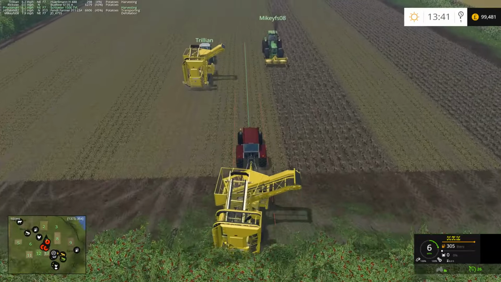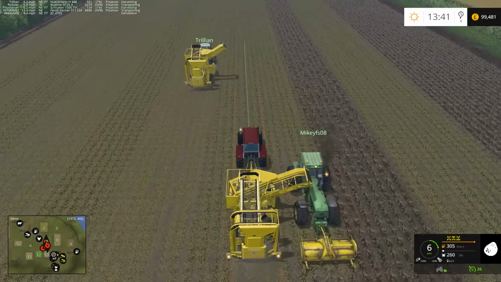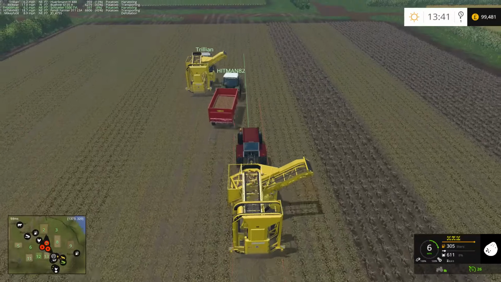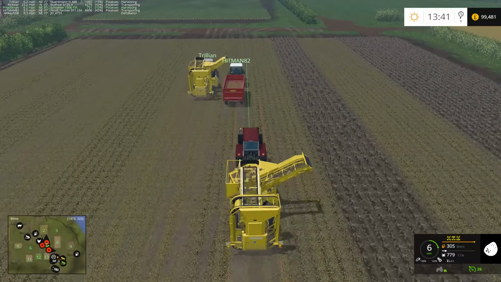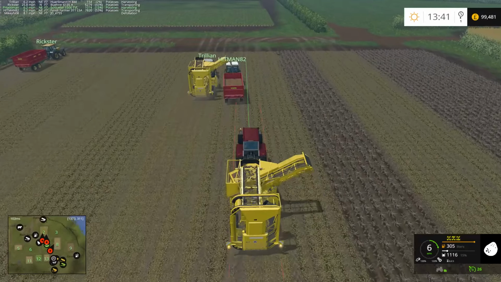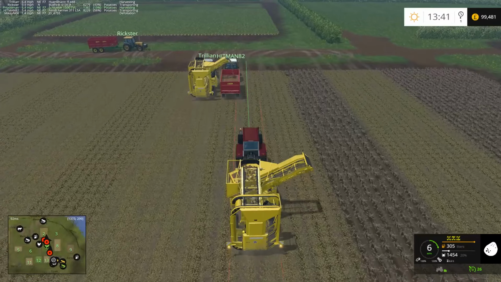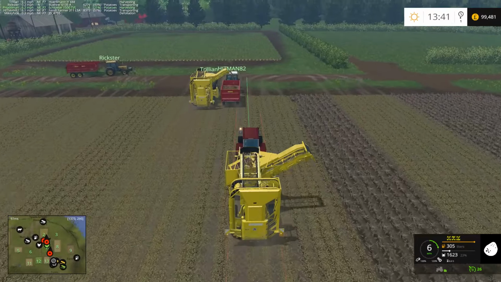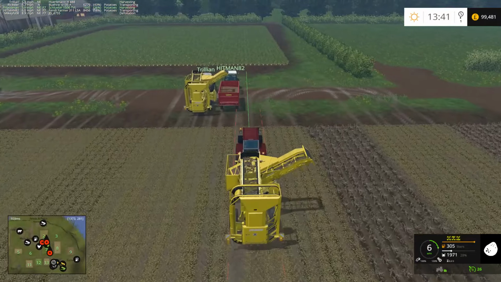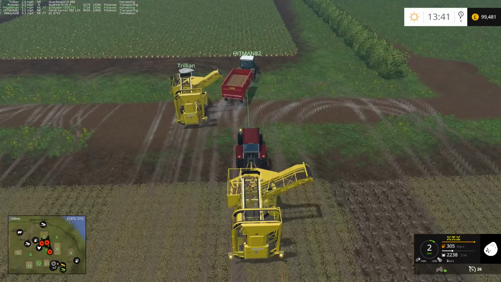I'm gonna give Mike a high five. Beep beep coming through. You're driving on the potatoes. Yep, they're underground, it's okay. Okay, well that probably isn't very good. Flattening the tops would probably not make it so easy for these machines to pick them up. Perhaps. It's only a little tire.